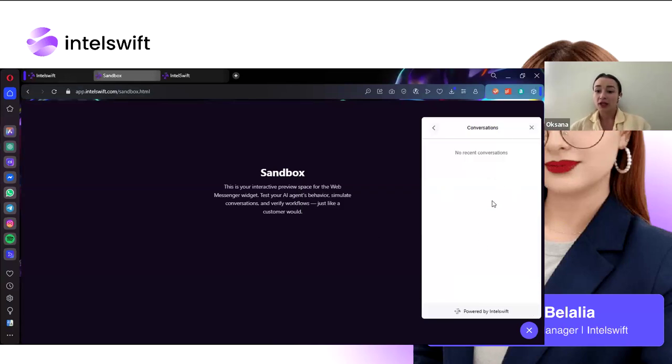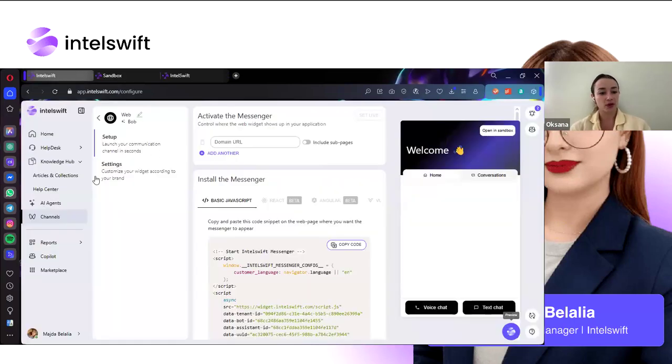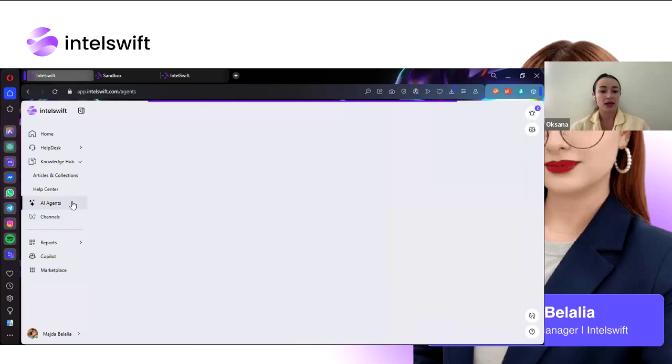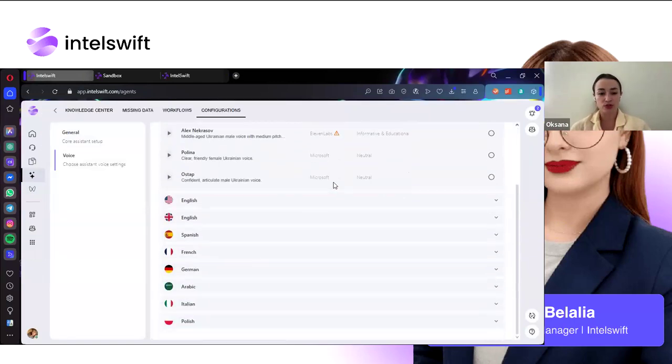And for the available languages, can you go back and show all the languages that we have? It's in AI agent configurations. But for instance, if you don't see the language that you need, we have Ukrainian, we have English, both American English and British English, Spanish, French, German, Arabic, Italian, and Polish.